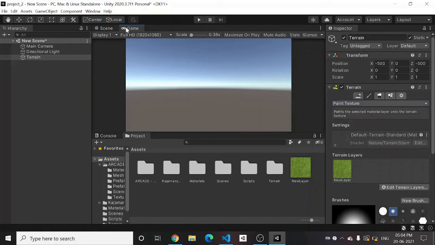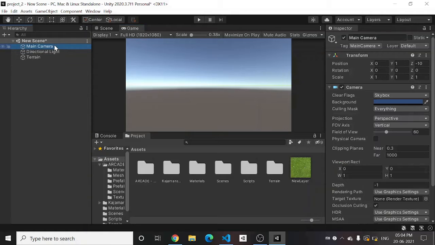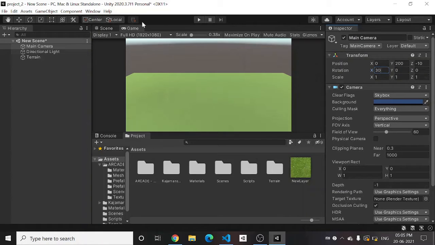Now let's check out the game. Where's the camera? Let's position the camera to a height of 200 and rotate it a little downwards. Right.